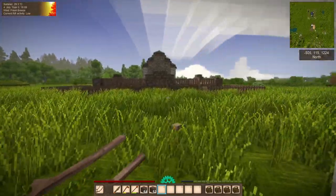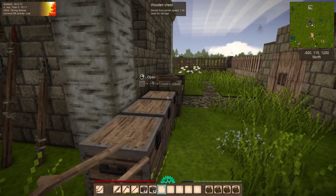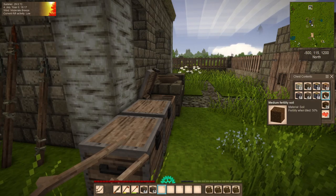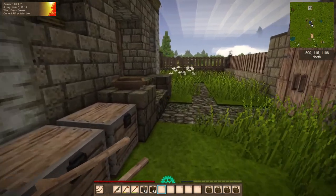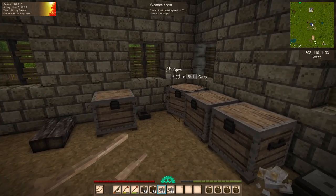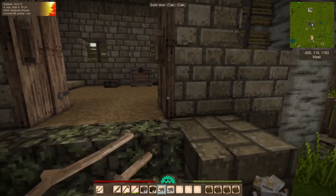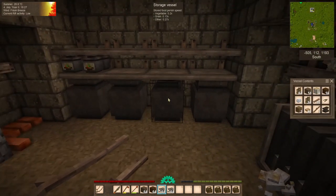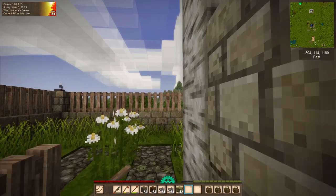And now we can grab our bricks and build up our walls of dark mud brick. And let's grab some of this medium fertility, actually. Yeah, we'll grab some of this medium fertility as well as this low fertility. We'll use a combination. And then I scattered everything all about these chests because I was low on space. So let's grab downstairs, apparently. Let's grab our hay bales. Oh, hay bales, what did I do with you? There we go. Man, is storage going to be so nice to have.